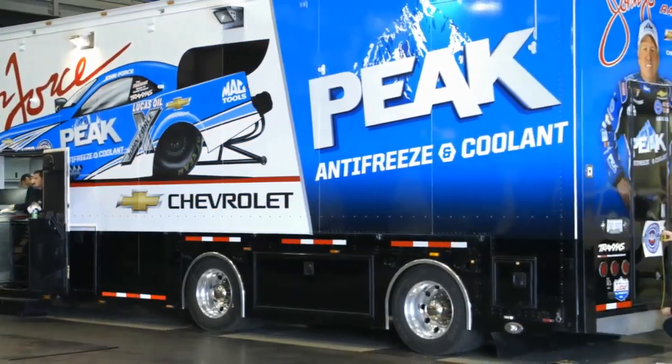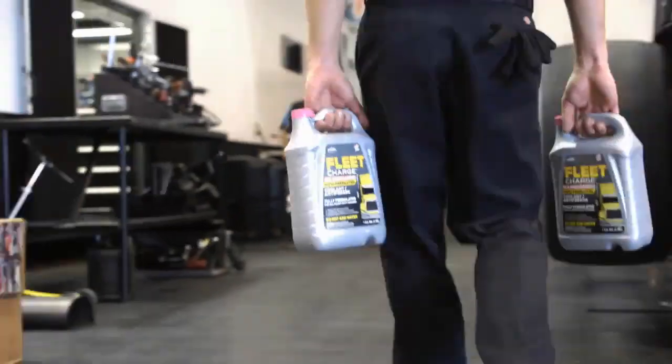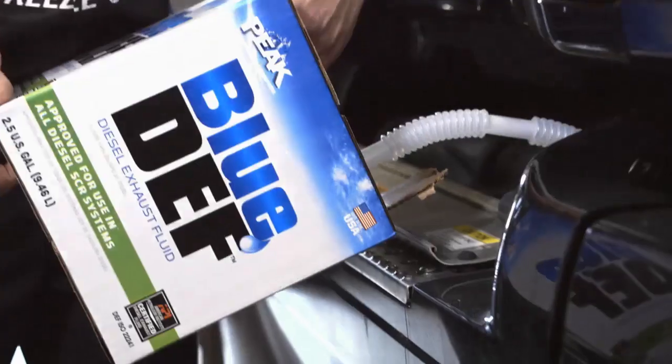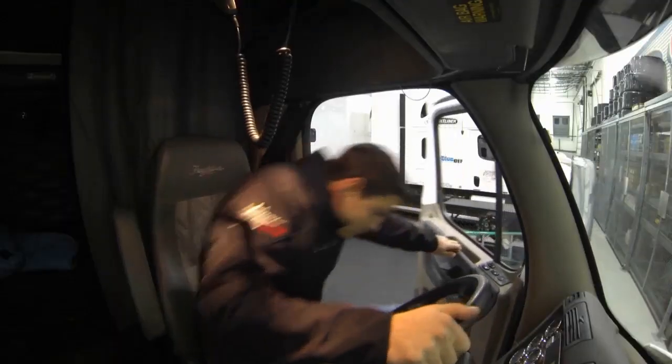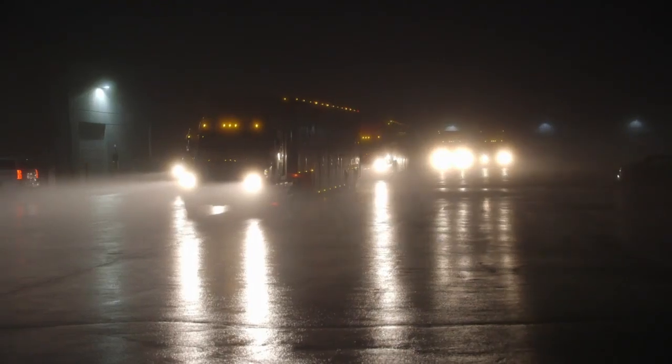What we pack into these trucks isn't just pieces and parts, it's hundreds and hundreds of man hours. We keep the same attention to detail on these trucks and trailers that we do on the race cars. That's what wins races, that's what wins championships, is paying attention to all those details. We put so much care and time and service work into these trucks because we can't afford a breakdown. People are counting on us. There's definitely a lot at stake when I pull out of here. There's literally a lot riding on us.